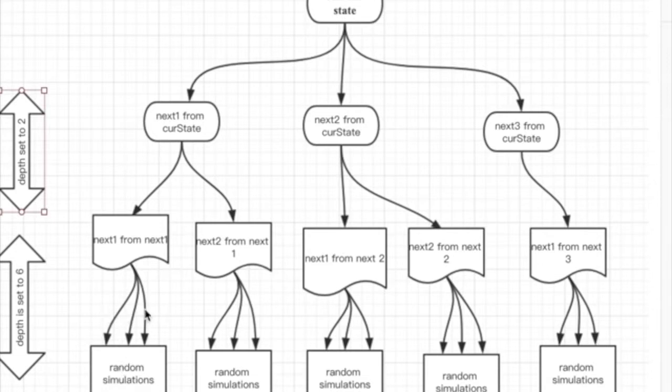Then it does this again and again, about 5 times, and gets the average value to propagate back, store and update. So we always expand each node toward the best score and back-propagate the best score. This move is what makes the decision.